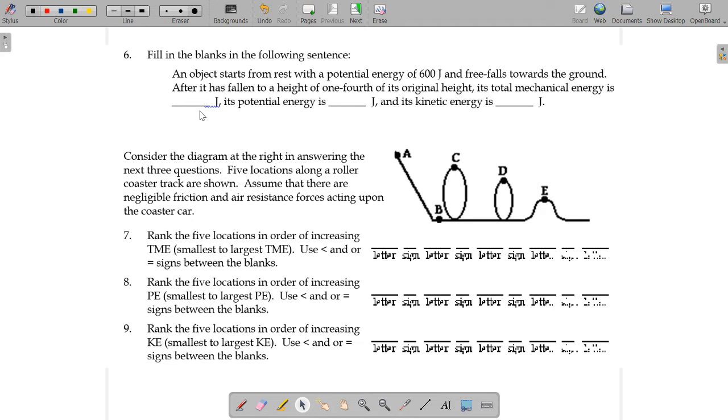Remember, guys, what we said in class, that anytime gravity is the only thing doing work on our object, total mechanical energy stays constant or stays conserved. So if we start off at rest, that means at the very top, we have 0 kinetic energy and 600 joules of potential energy. Remember what total mechanical energy is: potential energy plus kinetic energy, which in this case has to be equal to 600. And since our total mechanical energy stays constant, that means we have 600 joules of total mechanical energy when we come to 1/4 of our original height. So the question is, what is the potential energy at that point?